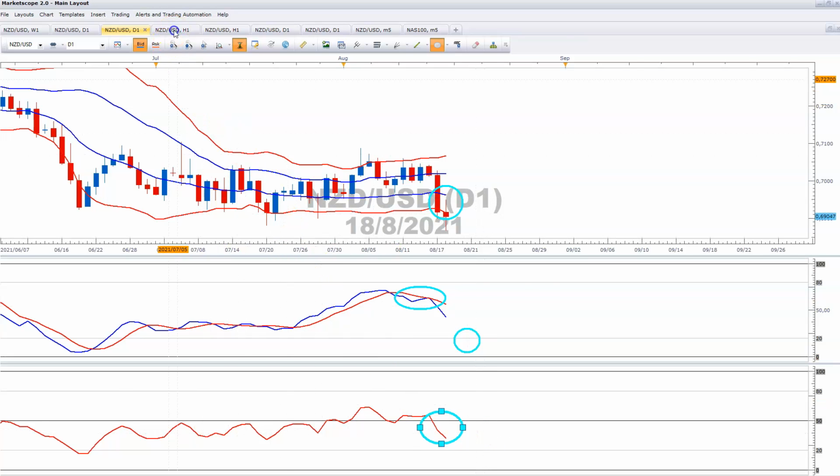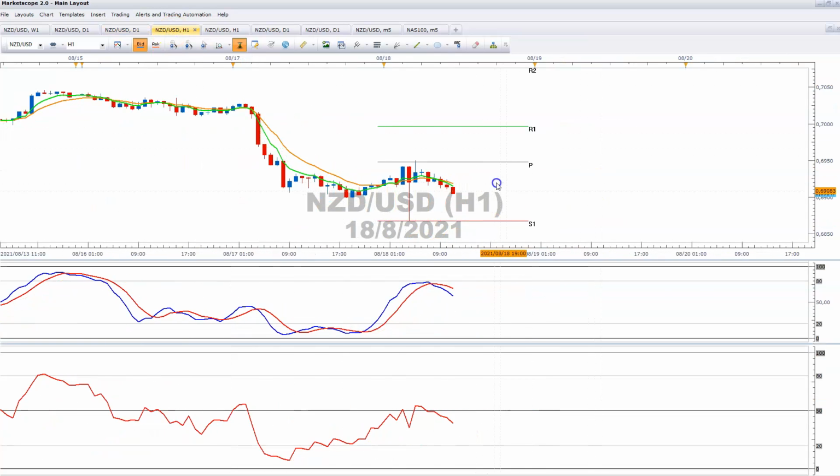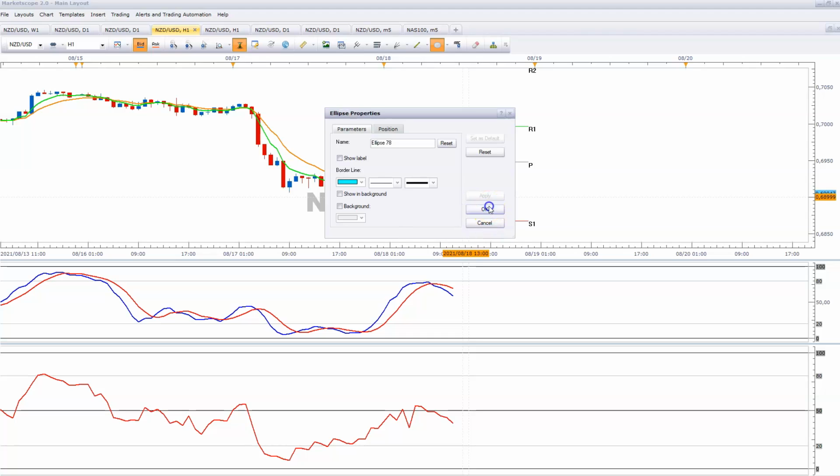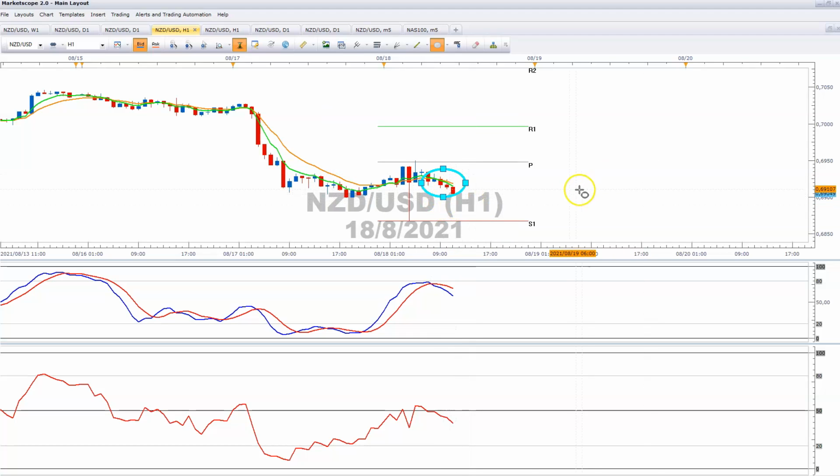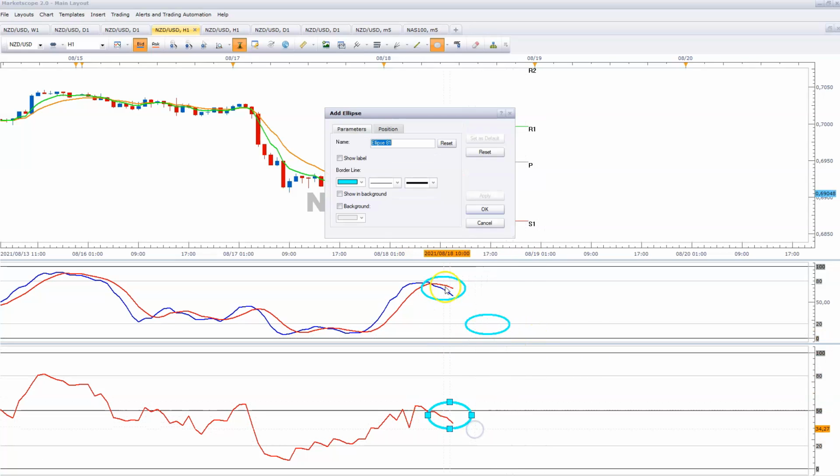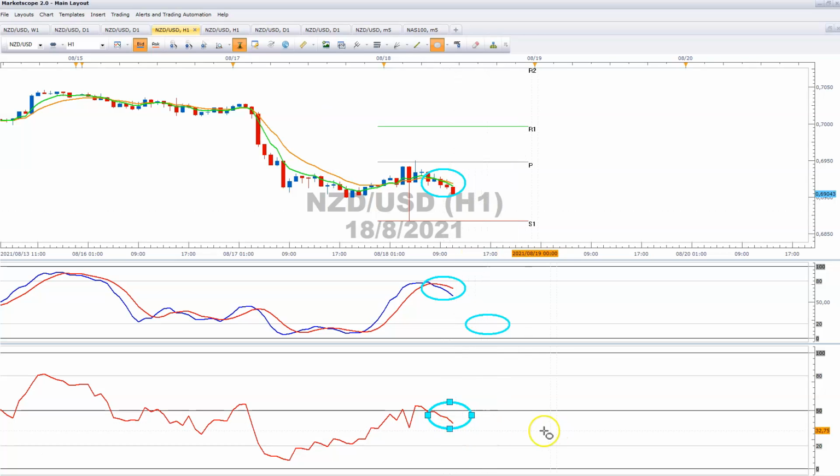Let's just bring up the hourly. And on the hourly chart, you can see that our exponential moving averages, our trend following indicators, have gone into a bearish position. The hourly stochastic is also crossing over negatively. We want to see if it makes its way through to the lower quintile, and of course the RSI is in the weak area as well.